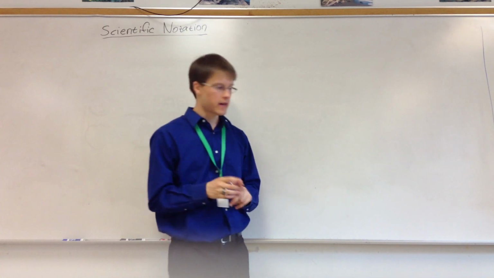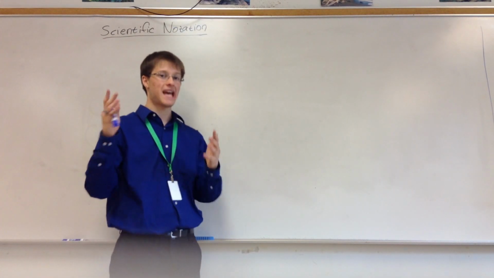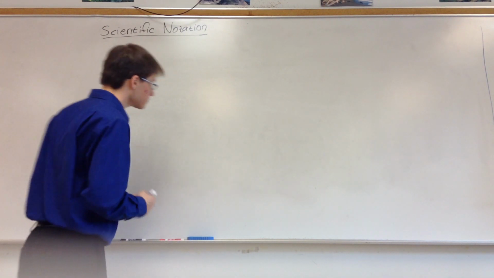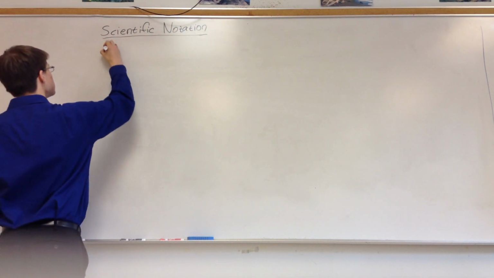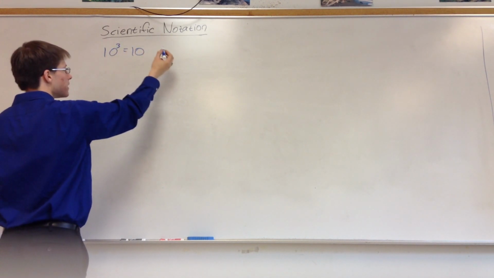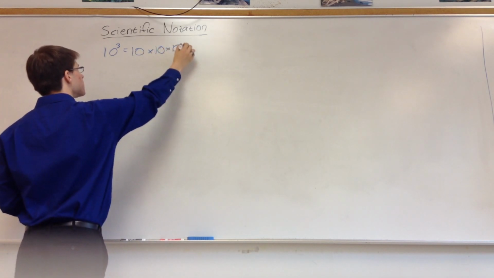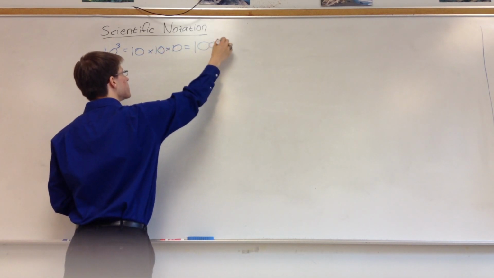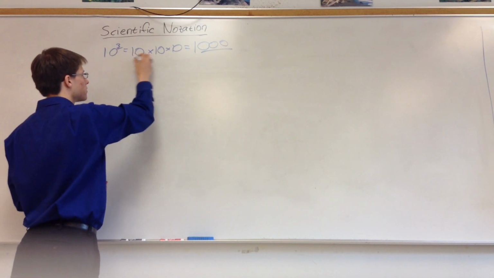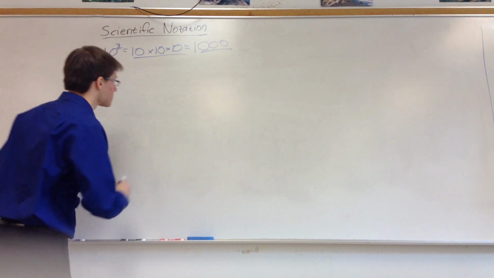So let's look at that. We're going to have to do a brief review of what powers of 10 mean, because scientific notation relies heavily on powers of 10. So if I have 10, let's say to the third power, that means I have 10 multiplied by itself 3 times. So 10 times 10 times 10, and that's equal to 1,000. Note, 3 zeros, 3 is the exponent, and 3 tens. That's not a coincidence. That's always going to be what happens.